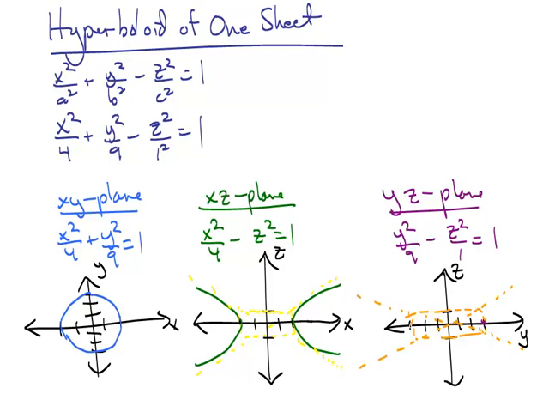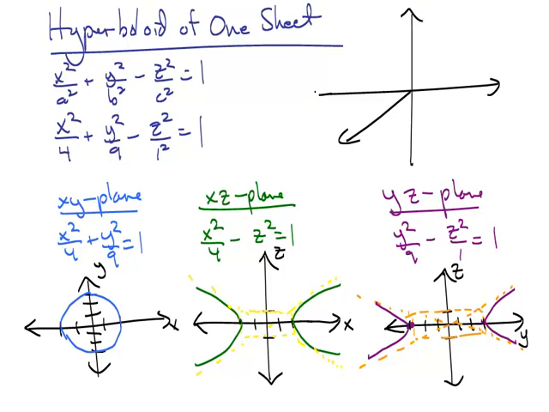So I have these vertices here because the y is the positive term. So the vertices are on the y-axis. And it's going to hug that, and it's going to hug that. It's going to hug this, and it's going to hug this. So there's my hyperbola. Now putting this all together is, again, a little bit tricky. Pictures in the book are better than anything I can draw here. But I think we're going to have a general idea of what this looks like.